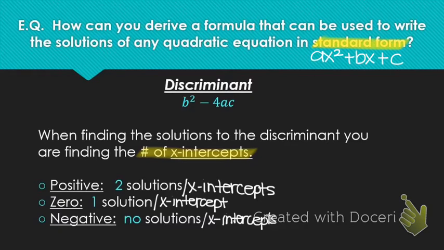Now, before we move on to a problem, I want you to highlight the actual discriminant formula. It's b squared minus 4ac. Now, let's talk about the 4ac. If you look at the 4 and the a, and then the a and the c, there's nothing separating the 4 and the a or the a and the c. So what operation are we dealing with right here? Multiplication. So we've got b squared minus 4 times a times c.